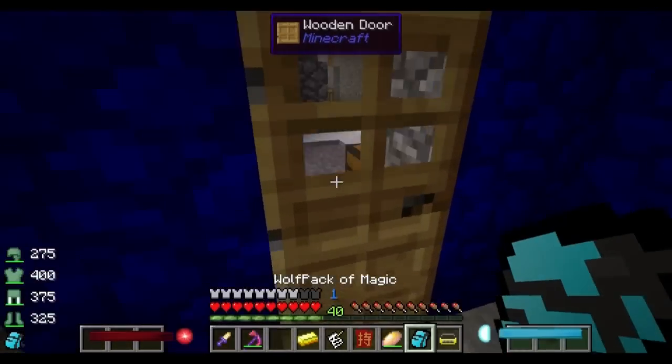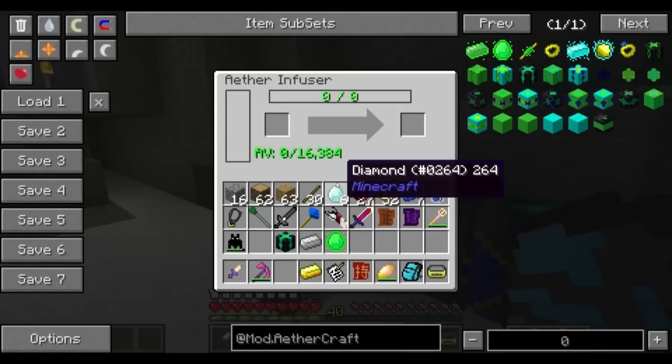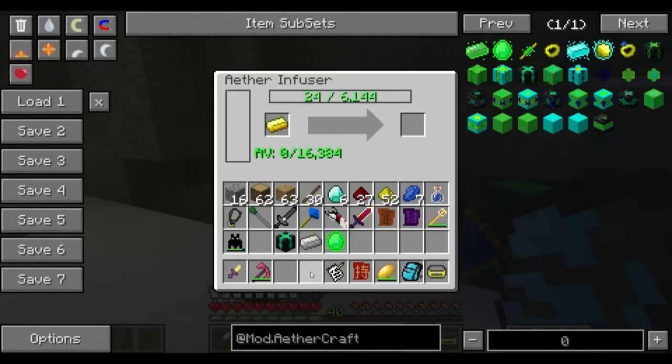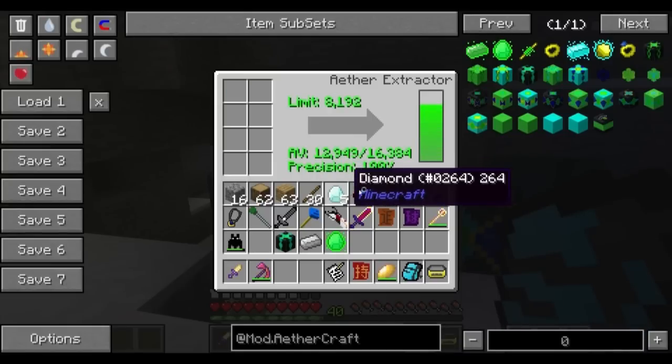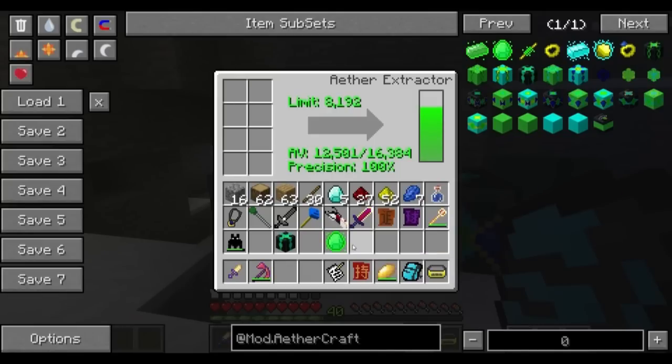Yeah, I've never played with this mod, so this is completely off the cuff here. Do I not have... No, I still have some stuff, okay. So, gold. Aha! It's gold. I'm gonna go ahead and dump a diamond in there, just because that's a huge amount. Let's dump that iron in there, too.